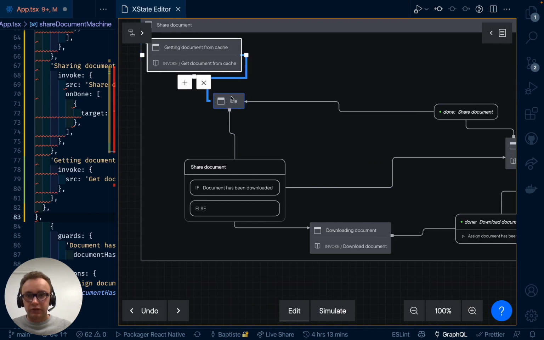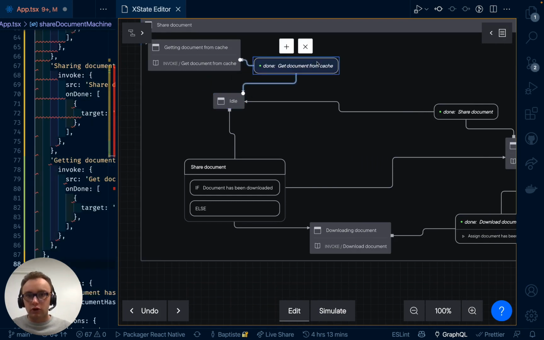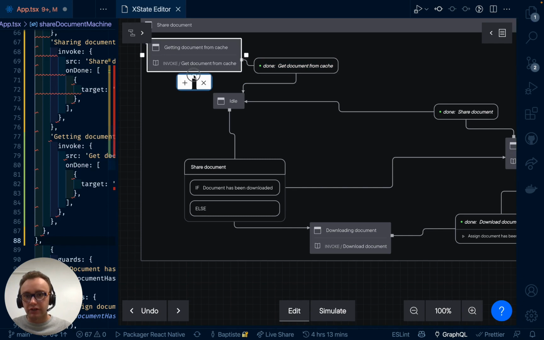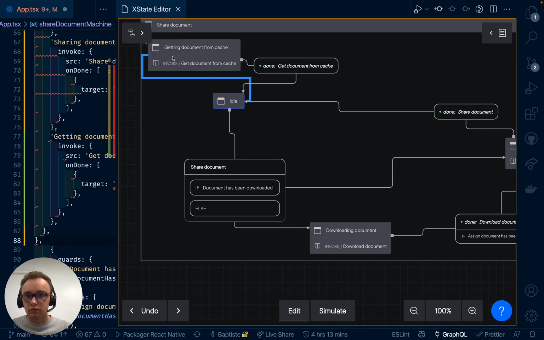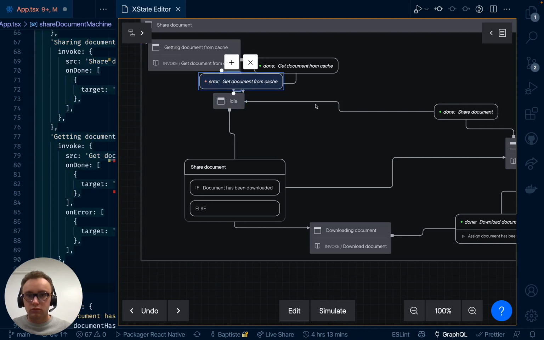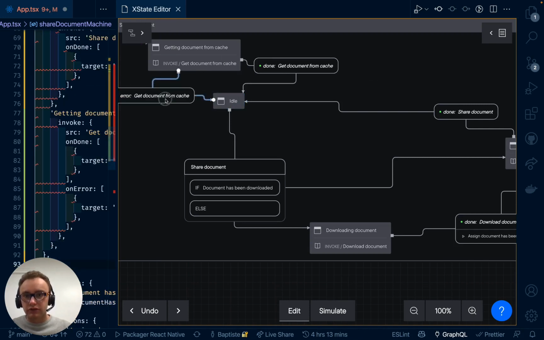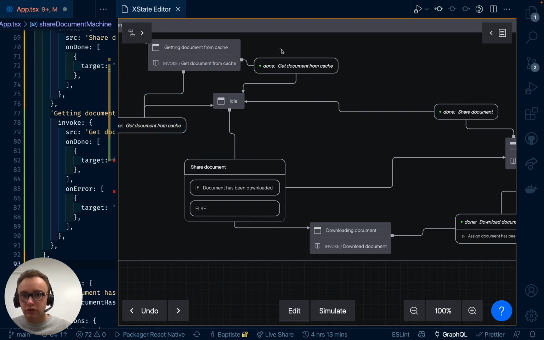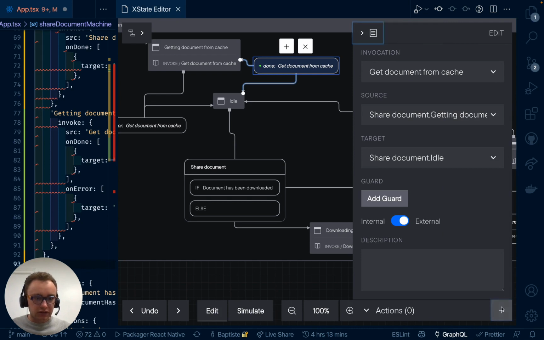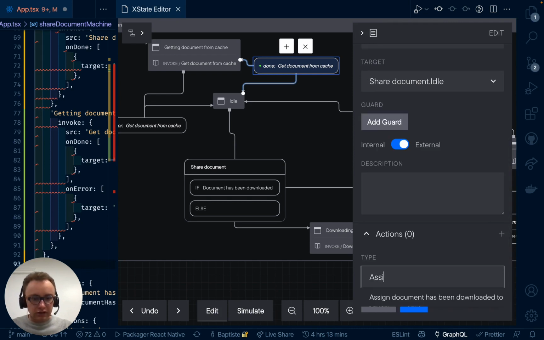If the service resolves or if the service rejects, in both cases, we go to idle state. But if the document could be found, we assign to the context that it has been cached, assign document is cached to context.